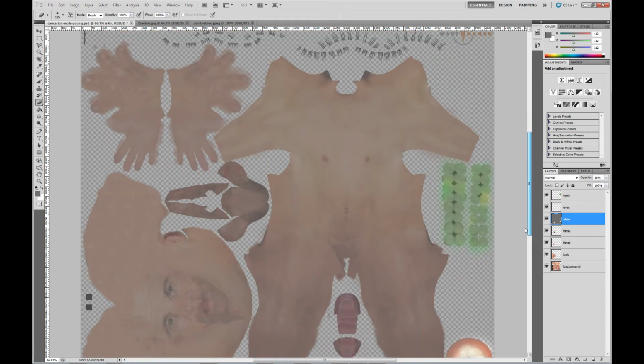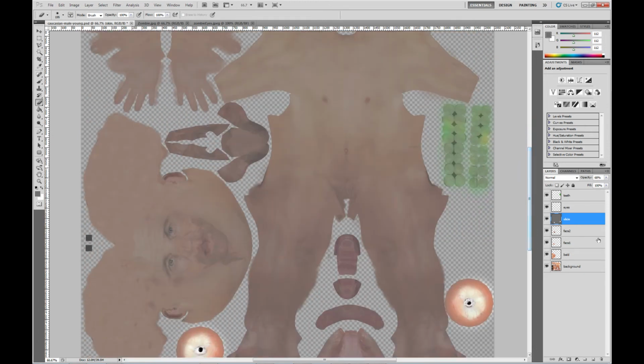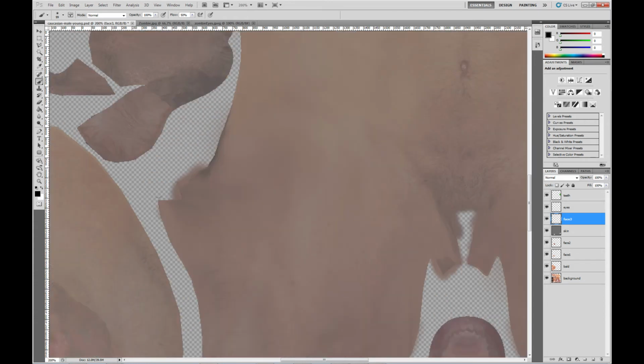And what else? Okay, something I forgot. Let's make another layer. Call this face 3. Again, grab the paintbrush and let's make this black, and Control plus to zoom in.